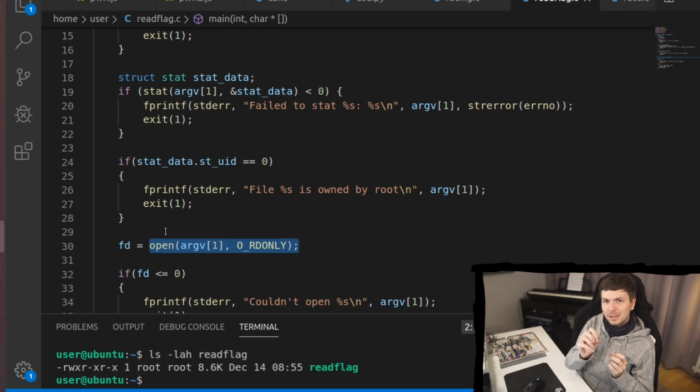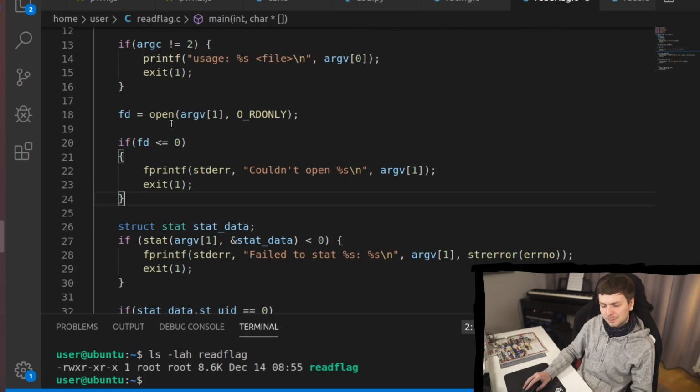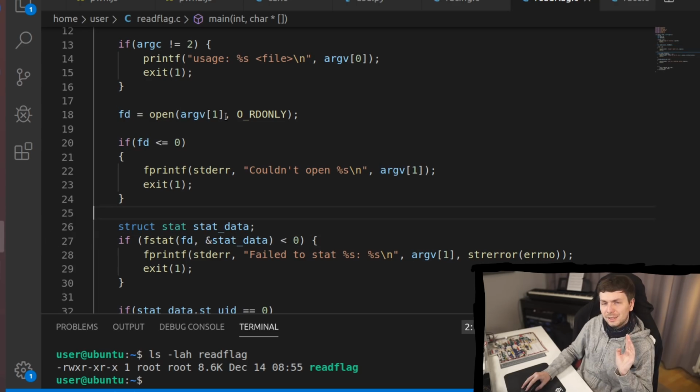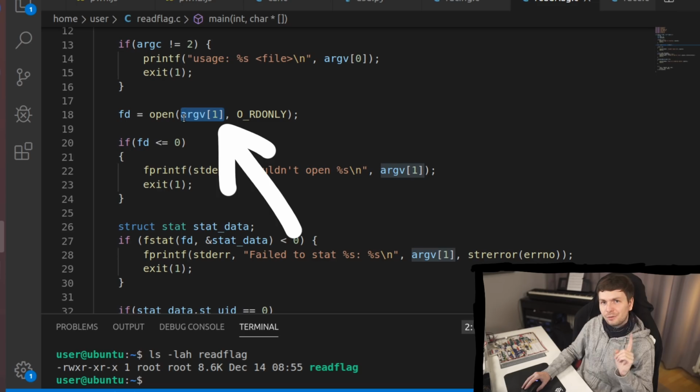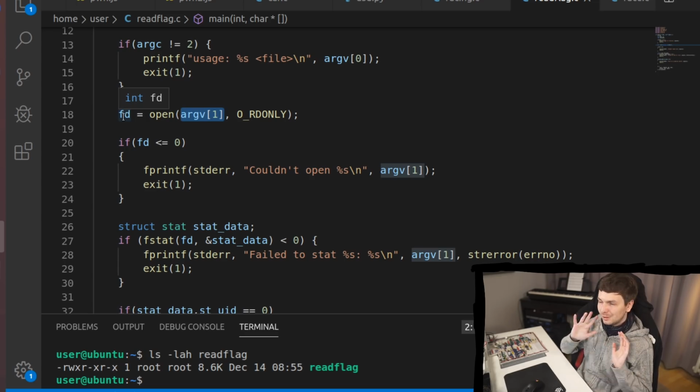A file descriptor is a handle that points to a specific file. For example, the open syscall returns a handle to that file. Which means if we want to use fstat, we need this file descriptor. So we have to move the open further up before the stat, and then we refactor it to use fstat, taking the file descriptor instead. You can already see that now we only use the file path once. The file path is used to open this file and get a handle, and this handle just points to that one file. There's no way to exchange this anymore.